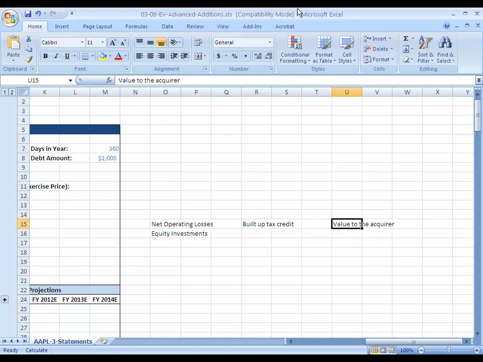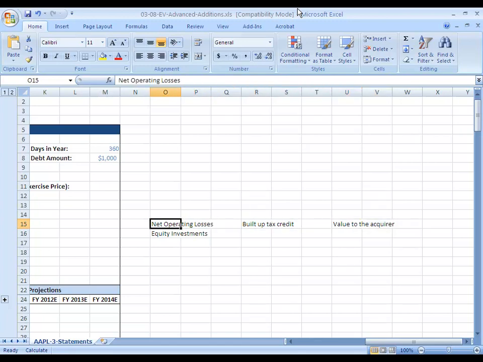Now, exactly how you calculate the value and the formulas and everything like that goes beyond the scope of what we're going to cover in here. This is covered in detail in the advanced modeling series when we look at Yahoo's net operating losses. So if you want to get more in that, you can look at that part of this program. But that's the basic idea, that if you have net operating losses like this, they create a tax credit and they can save the acquirer, anyone who goes to buy your company, money on taxes. And so that's why they're counted as a cash-like item here.